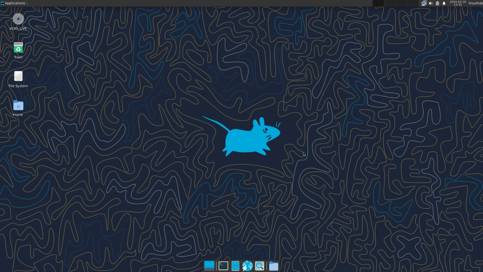All right, so this is Void Linux. Pretty straightforward. It works good. Everything worked good. The installer worked good. The updater worked good. No packages gave me any failures, so everything worked good. This is a vanilla stock version of XFCE, but you know, XFCE is pretty minimal, and you could pretty much make it look as good as you want to make it look. But I just wanted to take a look at Void Linux because they had an update, and yeah, everything worked good.